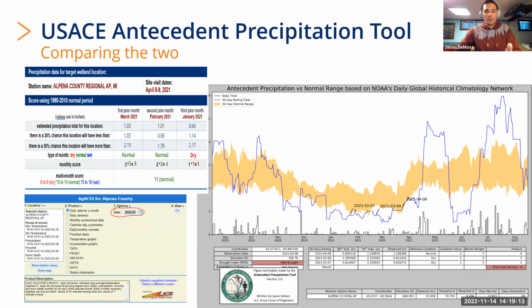And so again, this is just comparing the two, because when you do the WETS table from the NOAA weather station, you could end up manually going through those long Excel sheets of weather station data and trying to pick out the exact 30 days prior to specifically April 8th. It's just that the WETS table kind of puts it all into a month by month printout that's easier to view.